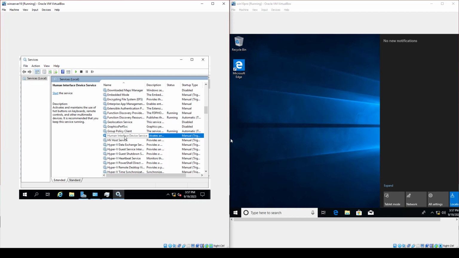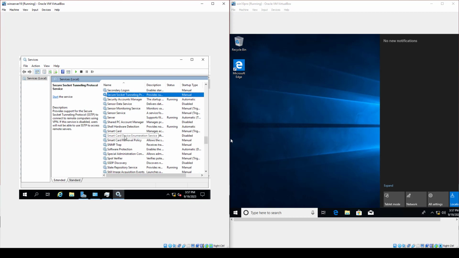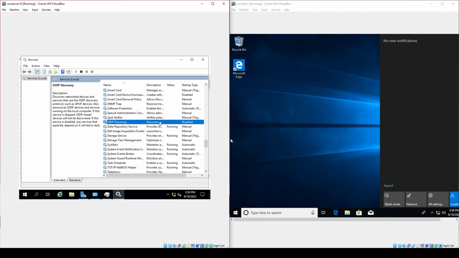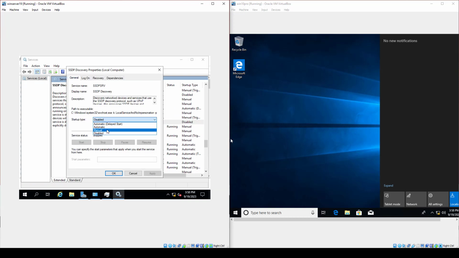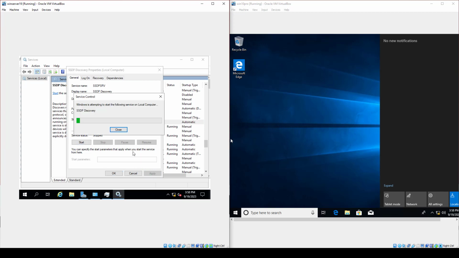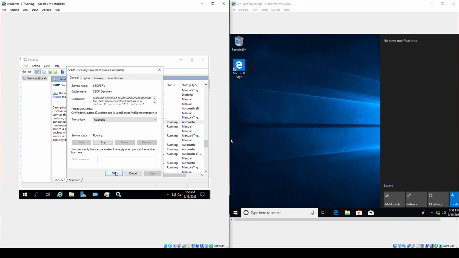The third option is SSDP discovery. You can also see it's not running. You can do properties again, automatic, apply, click start. Okay, it's running now.